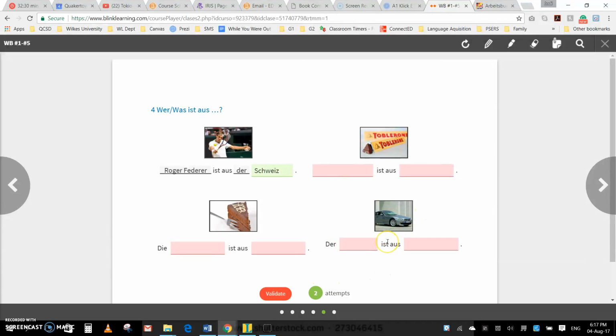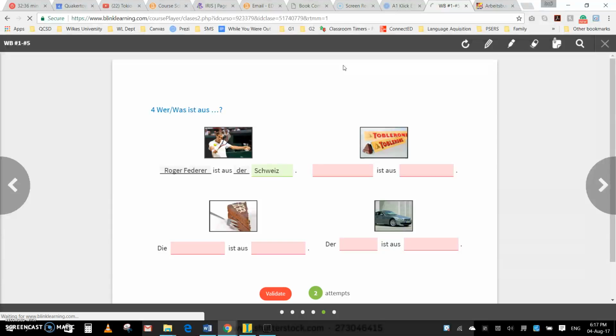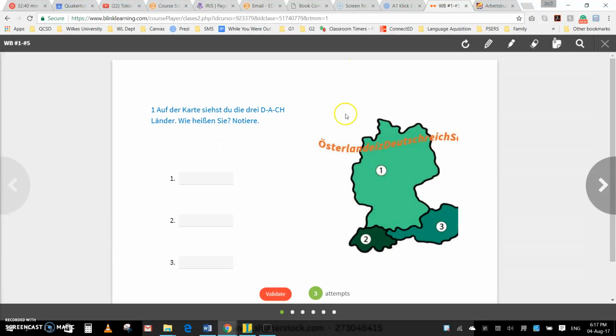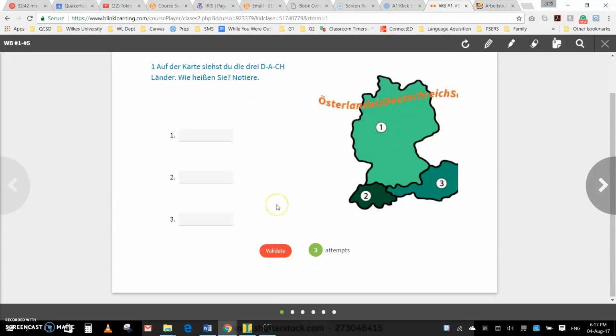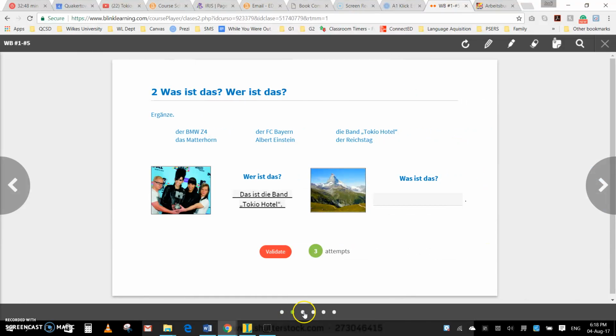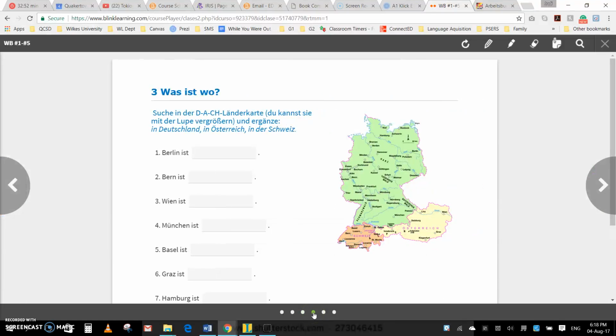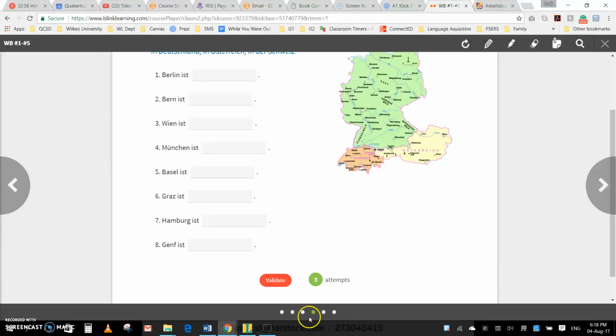And again, they're showing up red because I left them blank. I could recycle the activity and it would reset. Notice if I hit that button, it reset everything, all 5 slides. So as you're working through these, if you decide that you don't like the score you got because you had some wrong, you may make a note on paper of what you had wrong, because when you reset one slide, it will reset all the slides for this assignment.